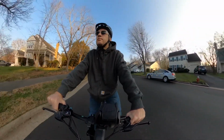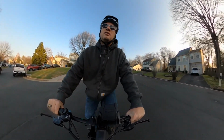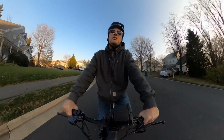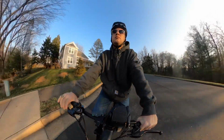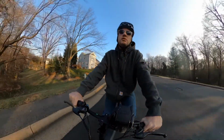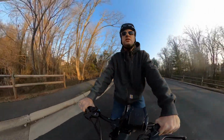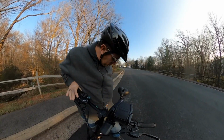So if you look at my knees, when your legs are all the way down on the pedal, I believe your knees are supposed to be perfectly straight, which means that when you're sitting on the seat, you should not be able to touch the ground. You should have to get off the seat or lean the bike over, is my understanding. So I'm going to adjust the seat real quick and then continue trying to figure out the bike.